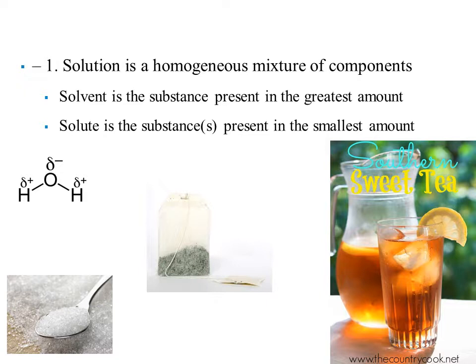The first mixture that we will talk about is solution. A solution is a homogeneous mixture. It has 2 components: a solvent, which is typically water, and a solute. The solvent is the thing that is present in greatest amount, whereas the solute is the thing that is present in the least amount.